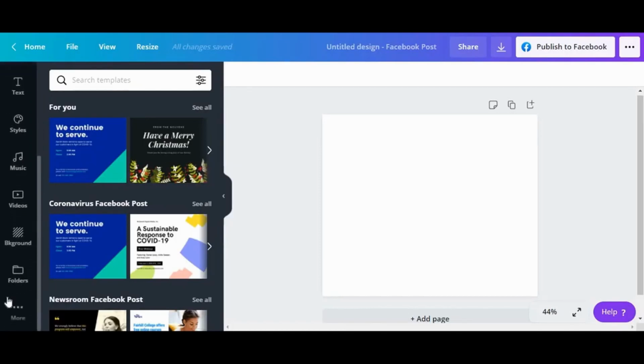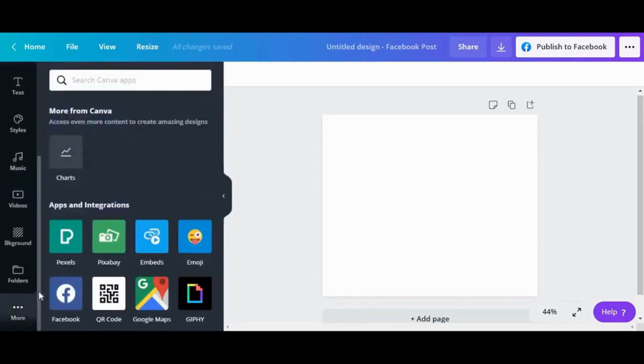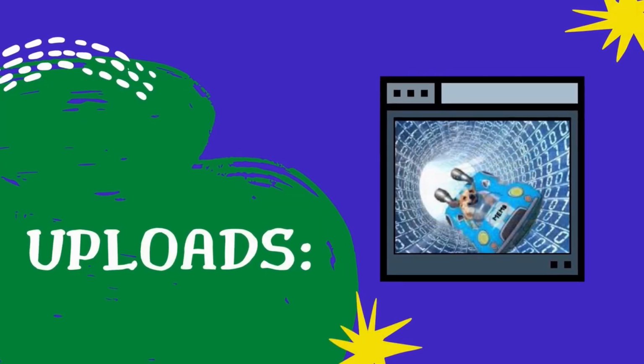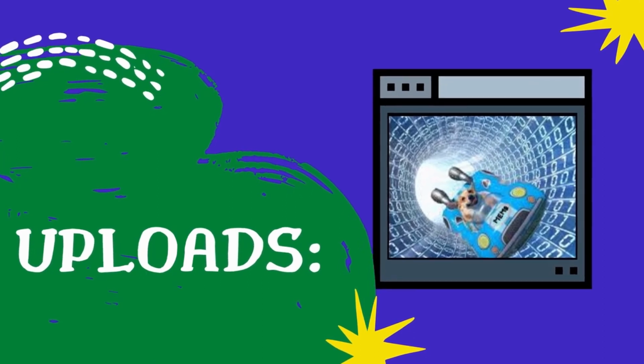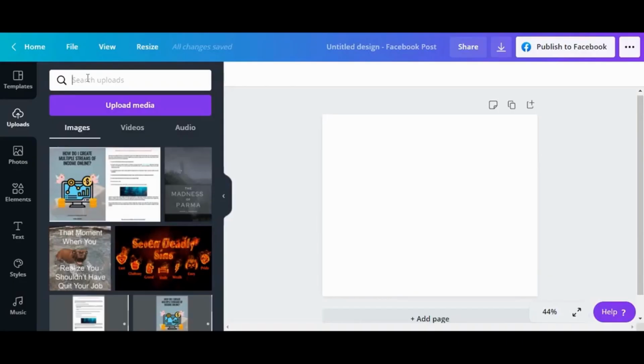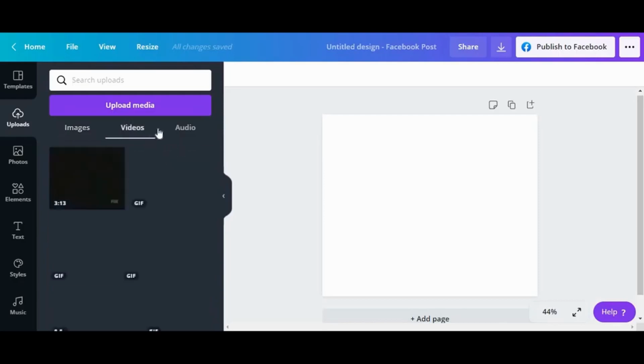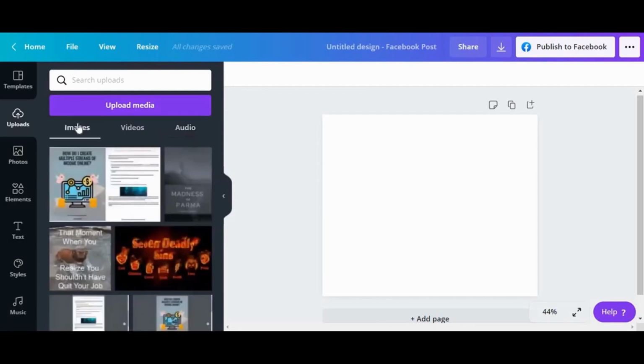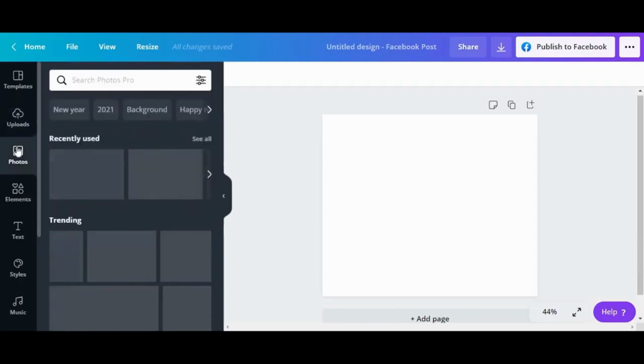To your furthest left bar, you're going to have a ton of options. I'm not going to go through all of them, just the ones you're most likely to use. Let's start with uploads. Uploads. First off, you're always going to have your handy search bar up top, and that's going to help you out tremendously when it comes to brainstorming. You can upload anything you want, as long as it's a media file. You even have the option to upload your own video clips and put text and elements over them.